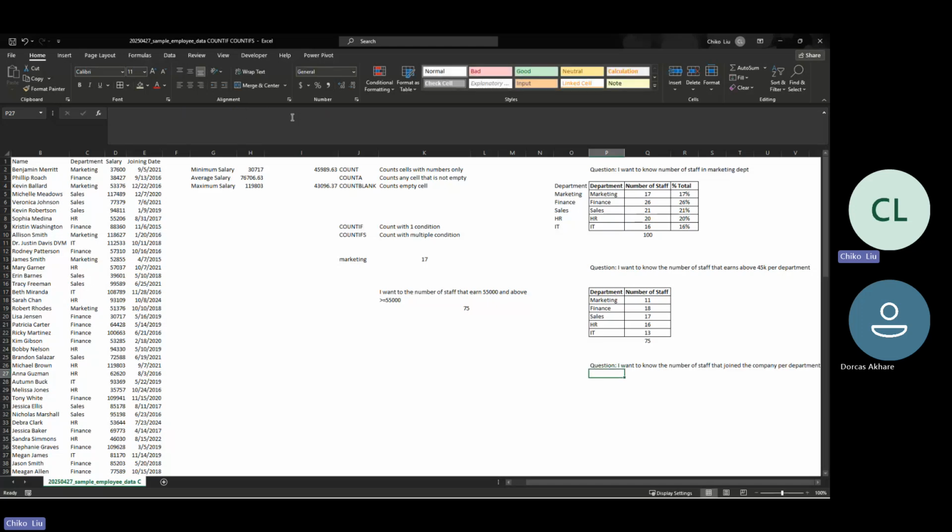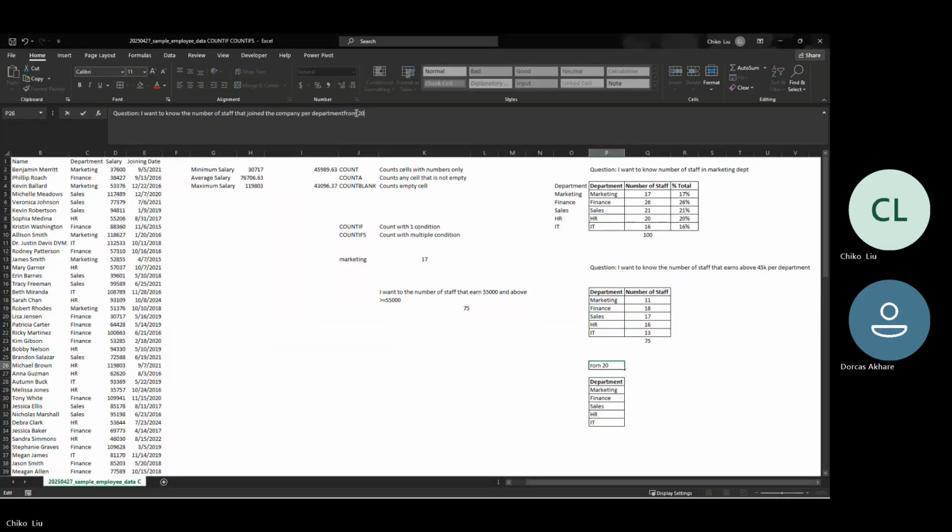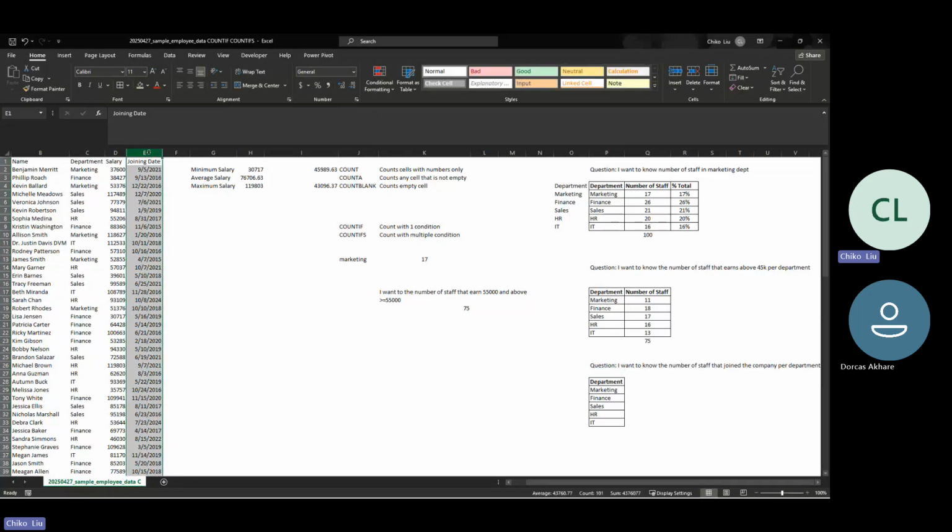So now we are going to use the same COUNTIFS because, sorry, I didn't ask the question well: per department from 2018. Okay, good. So 2018 is a date, which belongs to our joining date column, and per department we are referring to department.